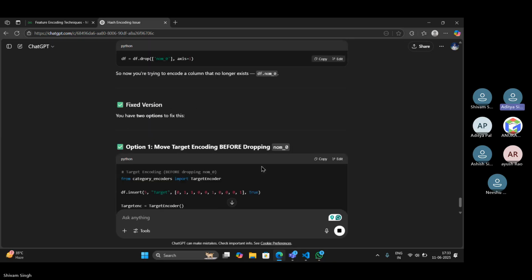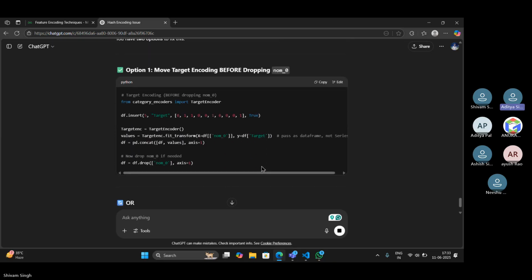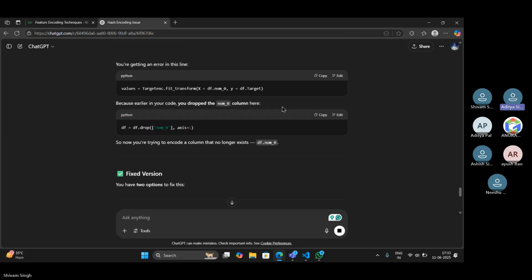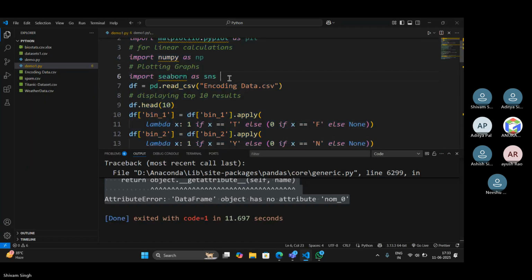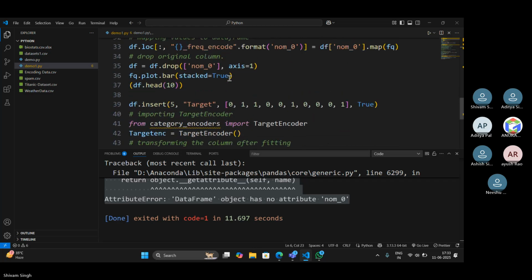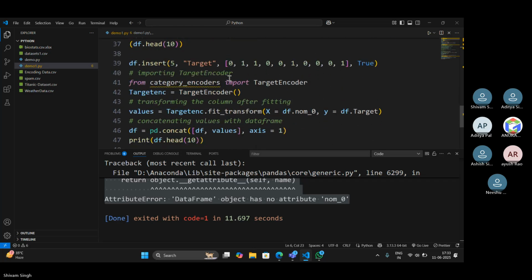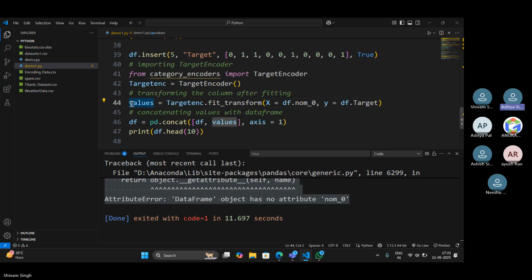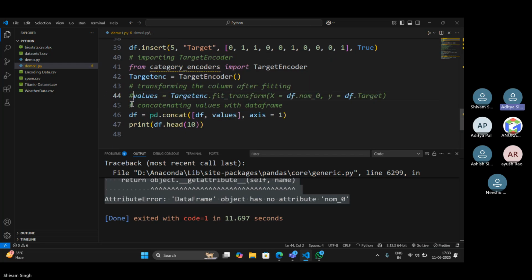We need to insert our attribute norm_0 in data frame df. I think the same occurred in the last one.